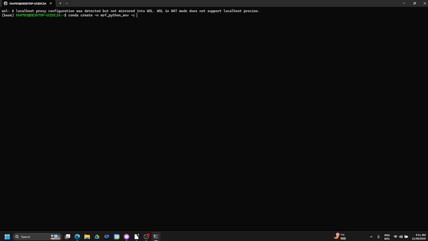For this one also I will use channel conda-forge, and then from there I need the libraries wrf-python, netcdf4, matplotlib, cartopy, and xarray. So these libraries I needed.